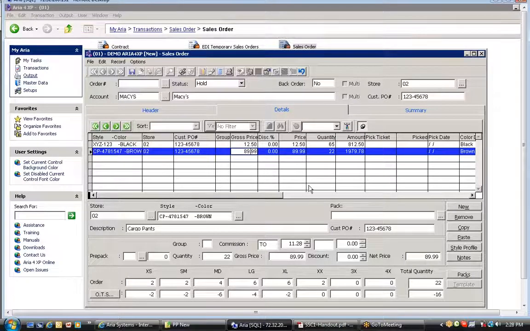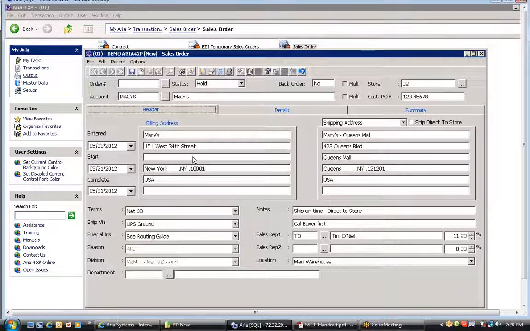level. If your commission is calculated by division, and this was probably discussed in the beginning in the sales rep master session, the system in that case will pull up the commission based on the selected division. So if you select a customer and this customer has a sales rep, for the men's division the sales rep takes 10%, but for the women's division they take 12%. The system is capable of recognizing the division code and the sales rep, and populating the correct division commission percent for that sales rep.